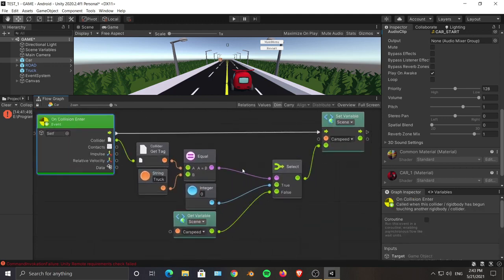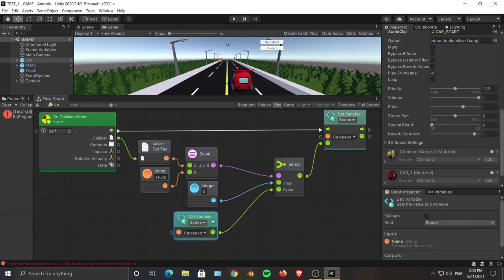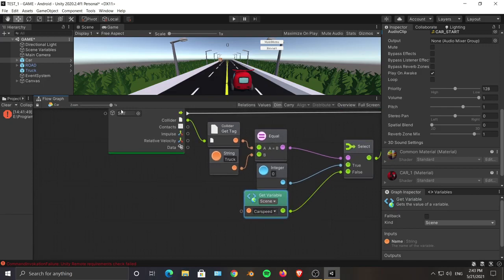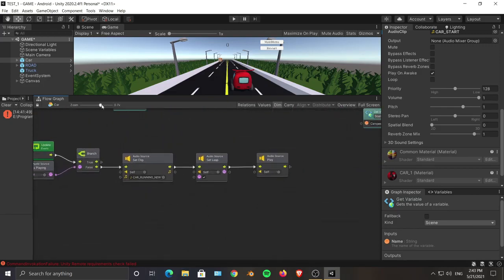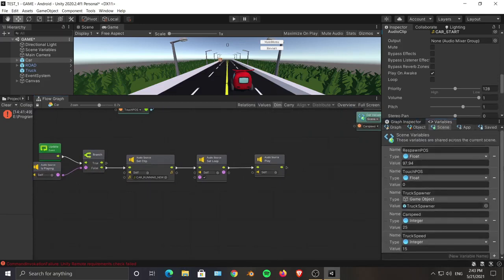As you know from my previous tutorials, we created this node setup in which whenever my car collides with the truck, it turns its car speed to 0. So we will check if our car speed is 0 or not. I'll use this get variable of car speed in my script. So let's go to variables, scene variable, and check our car speed.